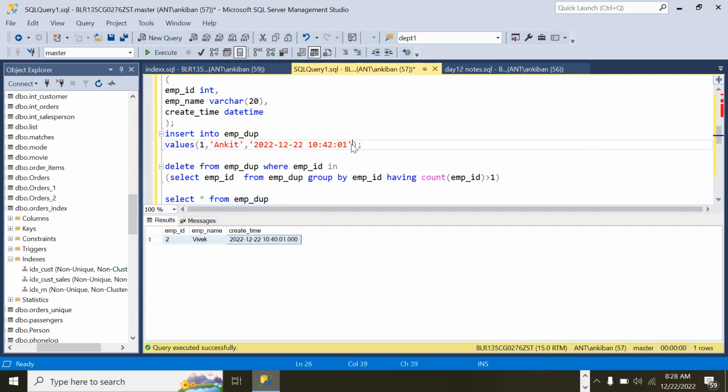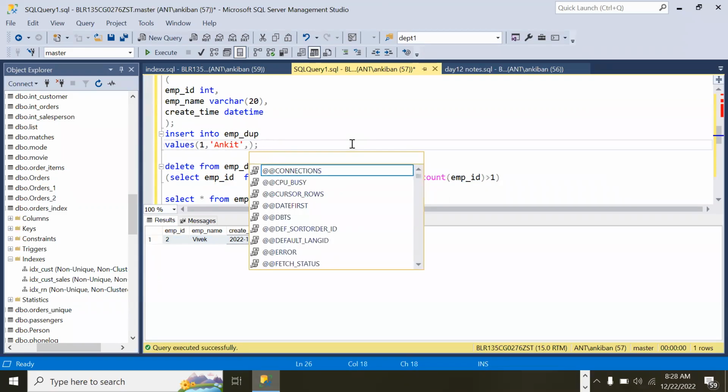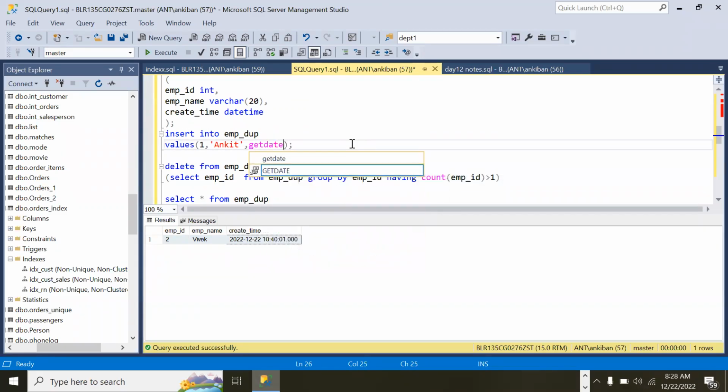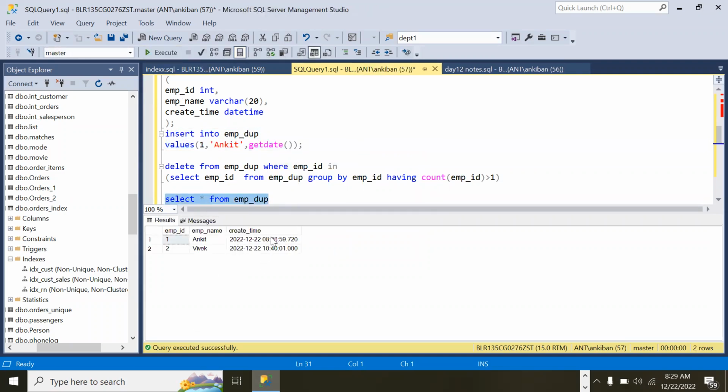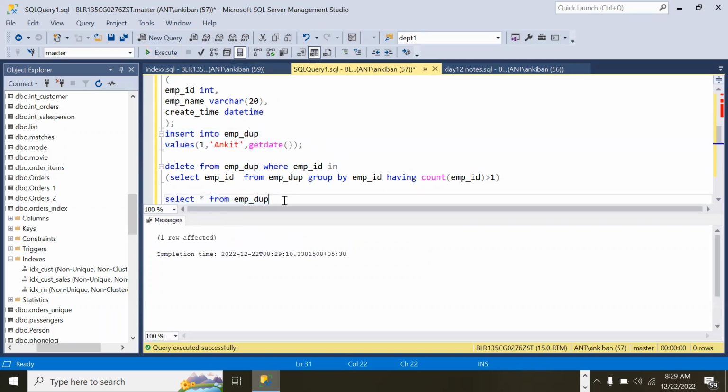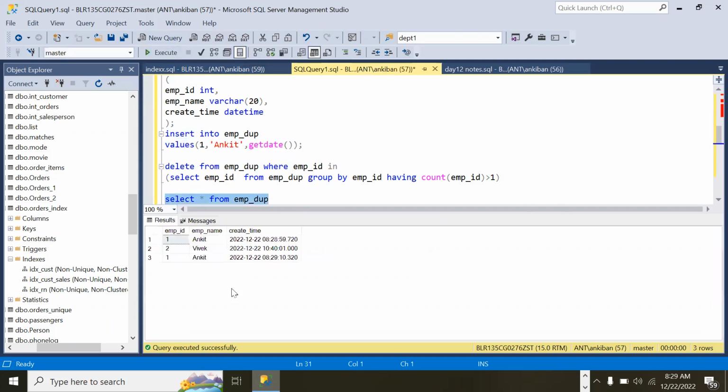So let me use sysdate this time. We have sysdate only here. Getdate, sorry, getdate. Okay, so if I see this now, I have something 828. Now let me insert one more record. And I do this. So I have 2 records, if you see, 828 and 829. So the timestamp is different. So you should always use getdate if you have a create time kind of column in your table. So for every record, they will be different.